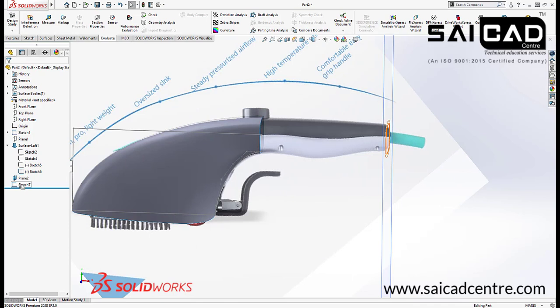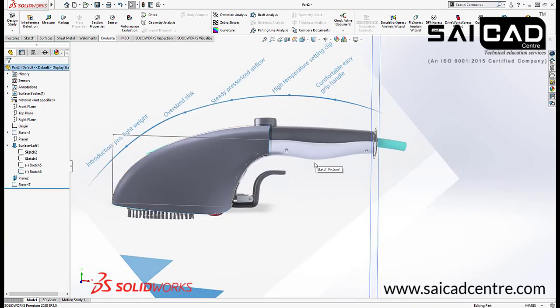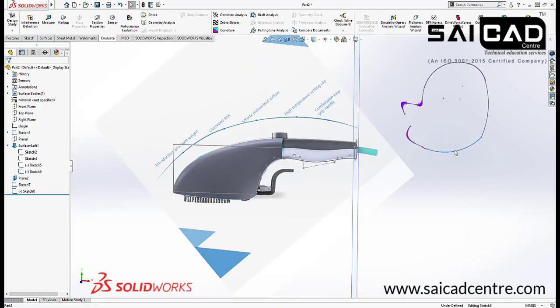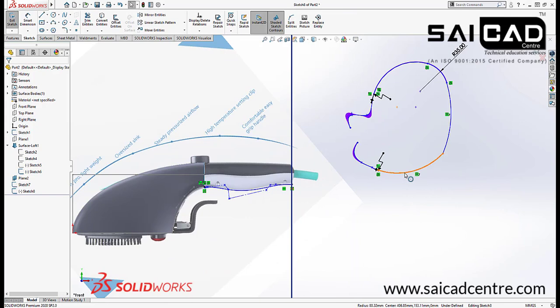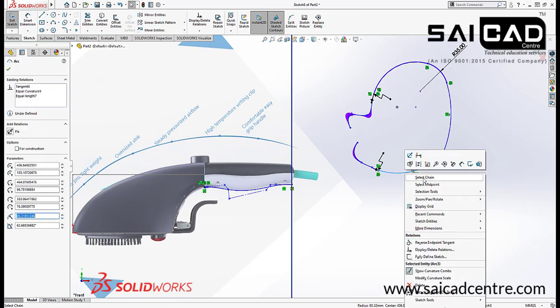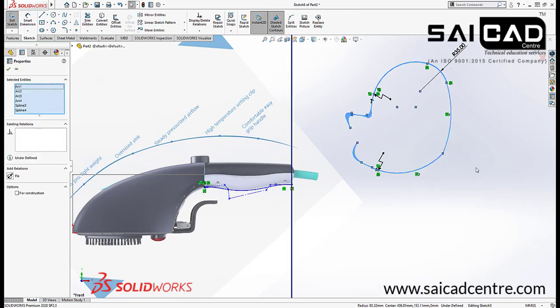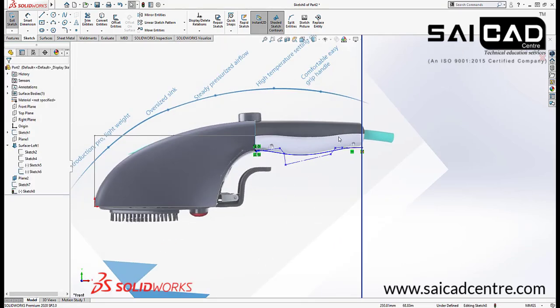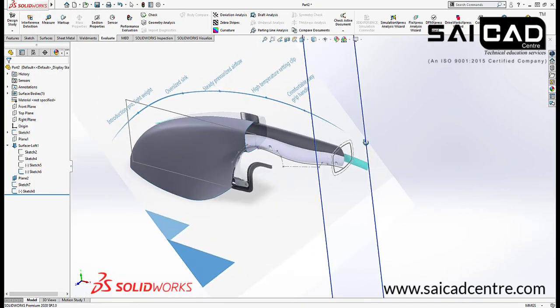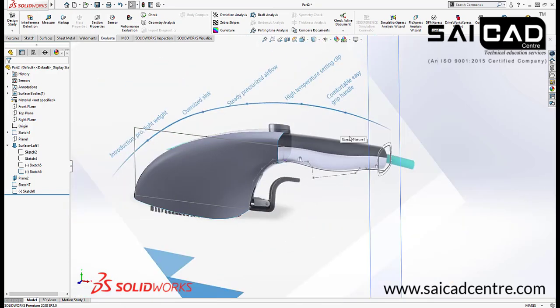So okay, I think I have again deleted the curves because I have not selected the edit. So now when you are in edit sketch, just right click, select the chain and delete that. Yes, and here we go. Now we have the shape. So we have the bottom shape. Now we need a top shape also.